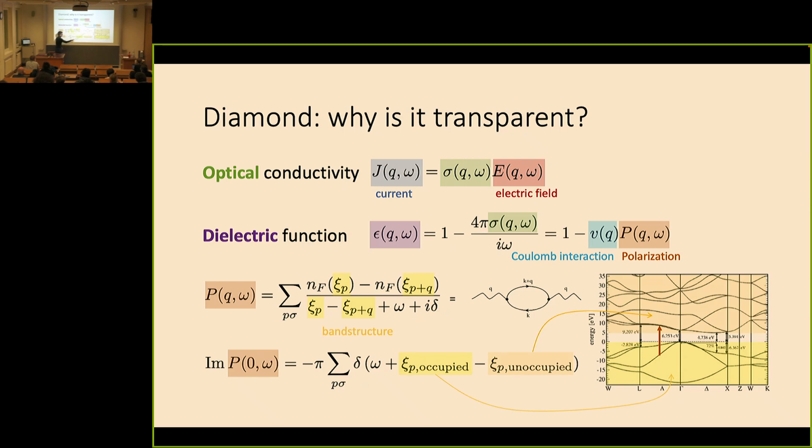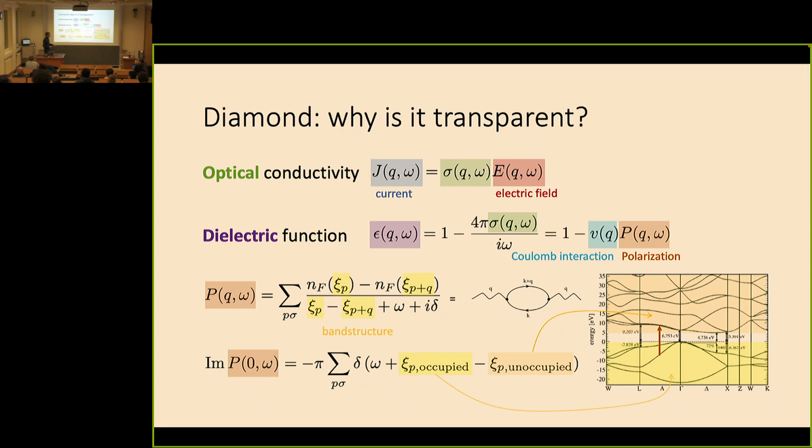Polarization is given by this expression in the simplest approximation. And in terms of the Feynman diagram, what we should imagine is that the light comes in, then it excites an electron hole pair. The electron hole pair later is absorbed, and the light continues. Therefore, this effectively changes the way light behaves in this material by exciting and absorbing electron hole pairs.